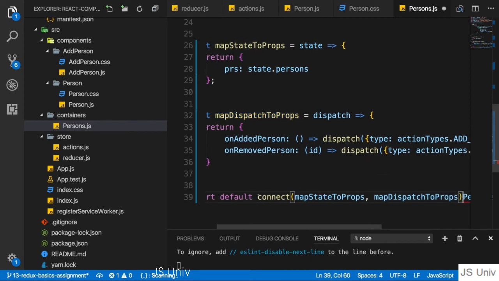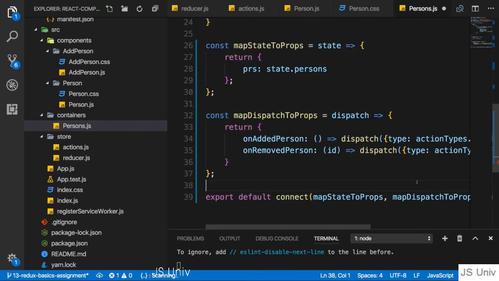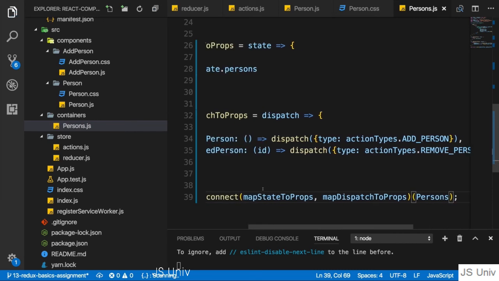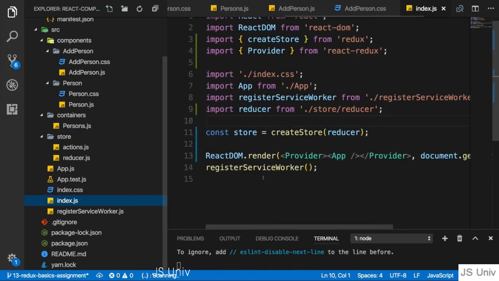And then you learned that connect with these two arguments returns a function which we then also execute and where we pass the persons component to. And now with that, we got our container connected. But if we go back to the index.js file, you'll see that whilst we wrap our app component with the Provider and we do create a store with createStore, we never make the final step of passing that store to the Provider.